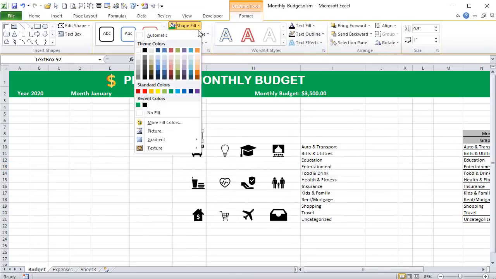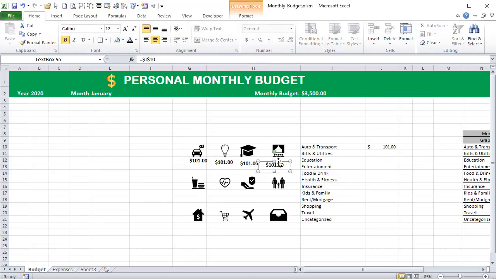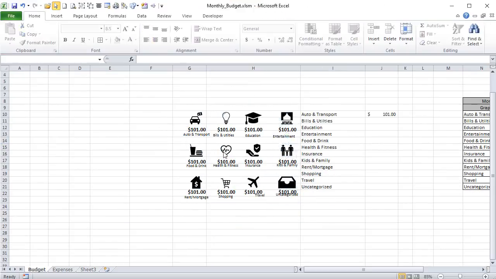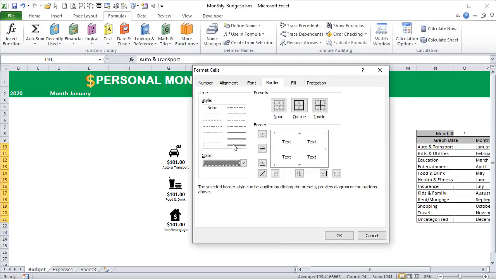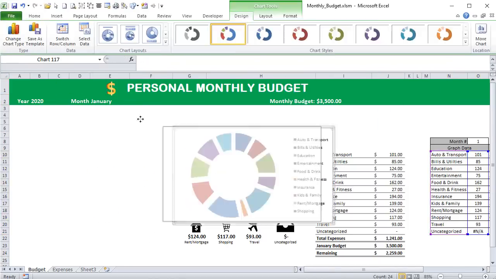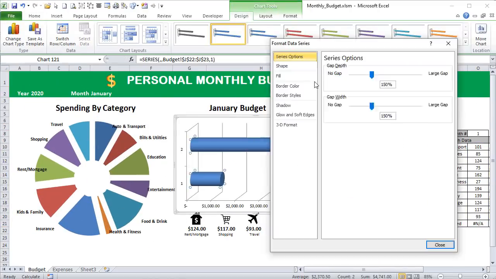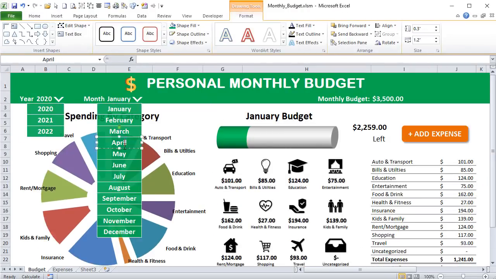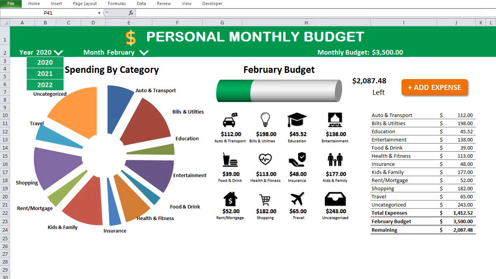In this week's episode, we're going to be creating a personal monthly budget all from scratch. We're going to show you how to create your own budget using a very little bit of VBA code, some really amazing charts, a very cool drop-down shape-based semi-transparent pop-up menu, and a bunch of other really cool things. So I can't wait. Let's get started.